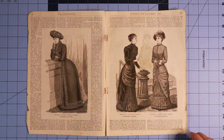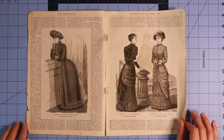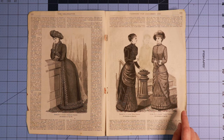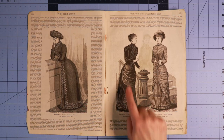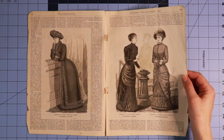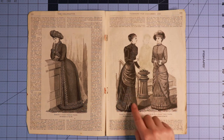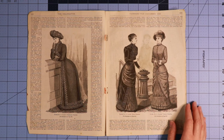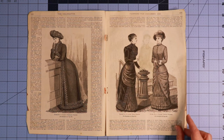Here you have a lady's toilette for promenading. She's got a nice warm overdress or coat on there trimmed with maybe some box pleats — they did love their pleats in the Victorian era. She's got a nice hat with some ostrich feathers. Here we have a lady in her at-home toilette and another lady in her visiting toilette, with a little muff to keep her hands warm. I do love the pleating on these skirts — so beautiful. This looks like it's probably some kind of velvet with some appliques.